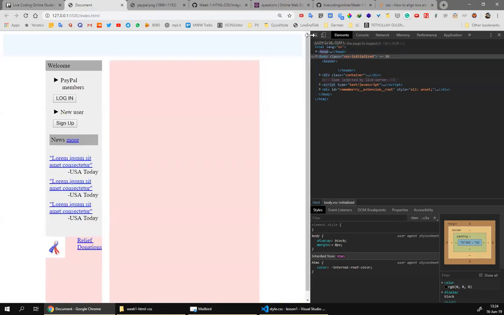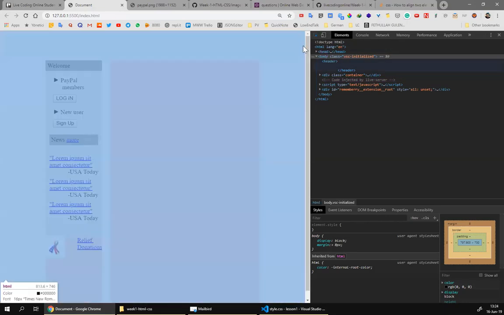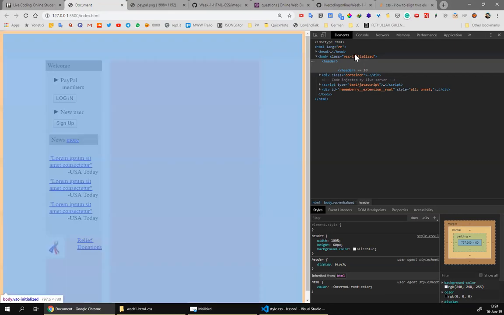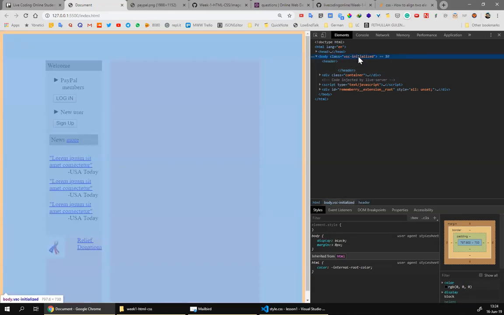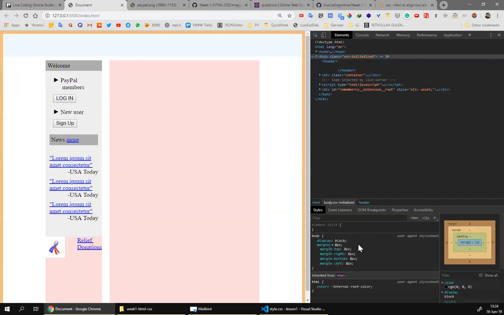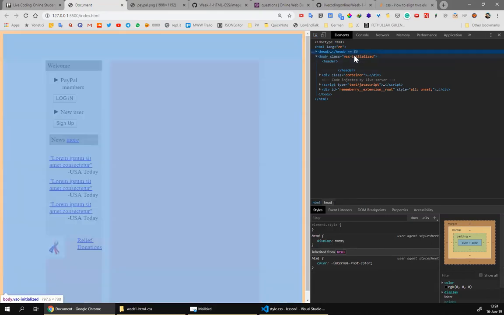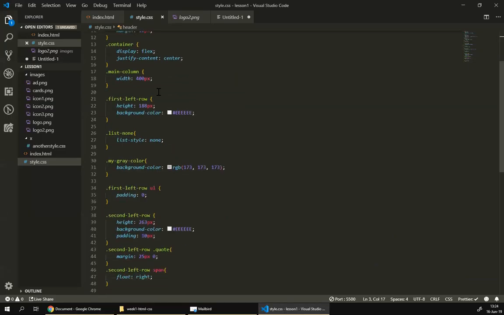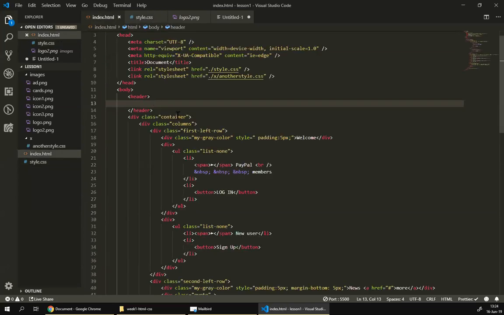Now we have it, but as you can see we have some gap, I don't know why. This is a bug from my extension, just ignore this part. Normally, do we have any rule for body? Nope, we don't.